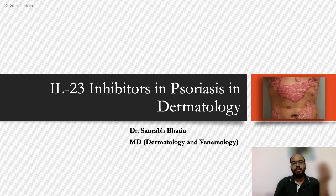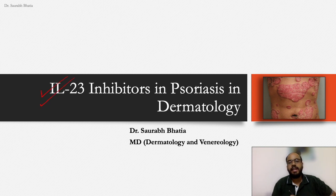And number three, the more we read about different types of drugs and their mechanism of action, we kind of strengthen our understanding of psoriasis. And why do we have different responses when we use different biologicals, and why one biological will work wonderfully in one patient, and different biologicals are going to work differently in the same patient. So just to develop a holistic understanding of why different biologicals show their action in a patient of psoriasis, I decided that I'll finish the three remaining biologicals which are used in treatment of psoriasis, and thus today's video will focus more on interleukin-23 inhibitors, the remaining which are Guselkumab, Tildrakizumab, and Risankizumab.